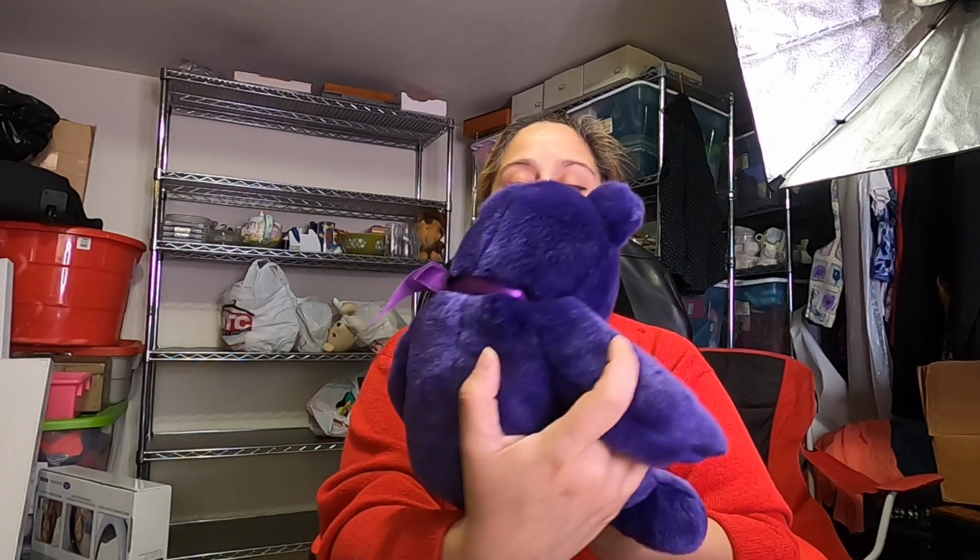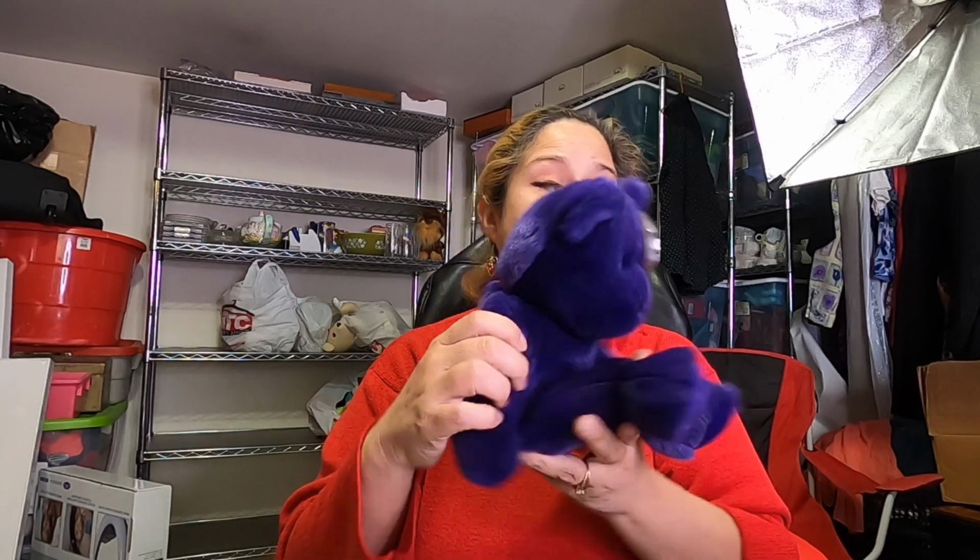Yep. All right, so this is a TY Princess Diana Beanie Baby. It's an original Beanie Buddy. So, I have it listed for $29.99, but then I always have a sale going on, and there's always sales of this one. So it still has the tag cover, still in plastic. It is completely clean, and it's in beautiful condition. So yeah, this one I already have on draft, but I am listing it today, so I'll show you the listing for this one. So yeah, there's that one.